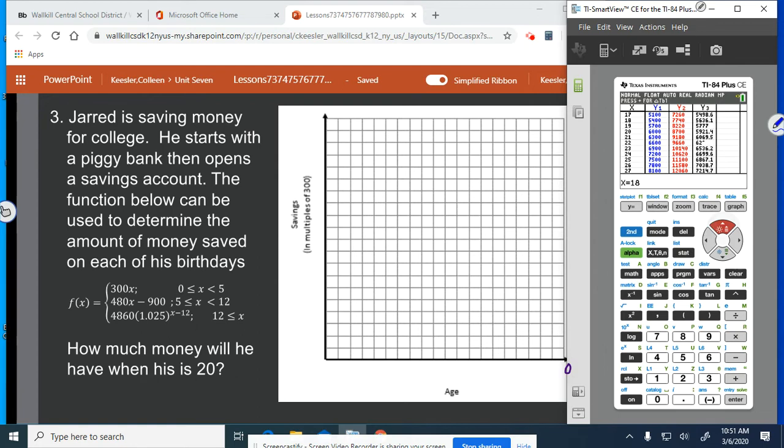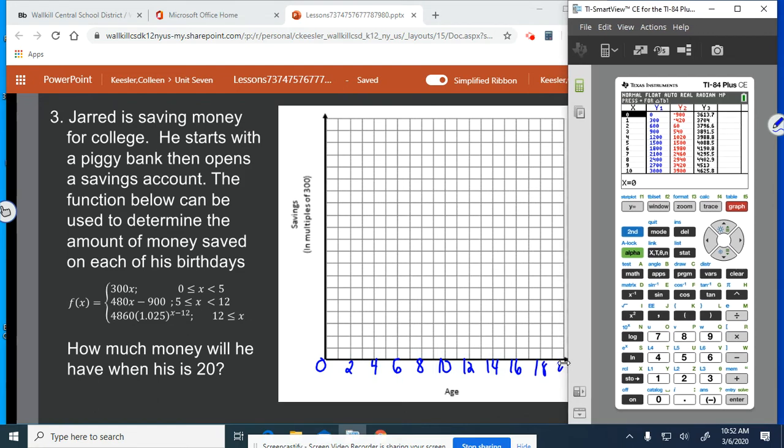All right, so we can go back to our beginning at 0, pull up our tables, and we have all the values that we need here. So starting with the 300x from 0 to 5, but first we need to set up our table. So we have 0, and we have to get to 20. I believe it's set up so there are 20 boxes, so I'm just going to do every other by 2. Yep, 20 is at the end.